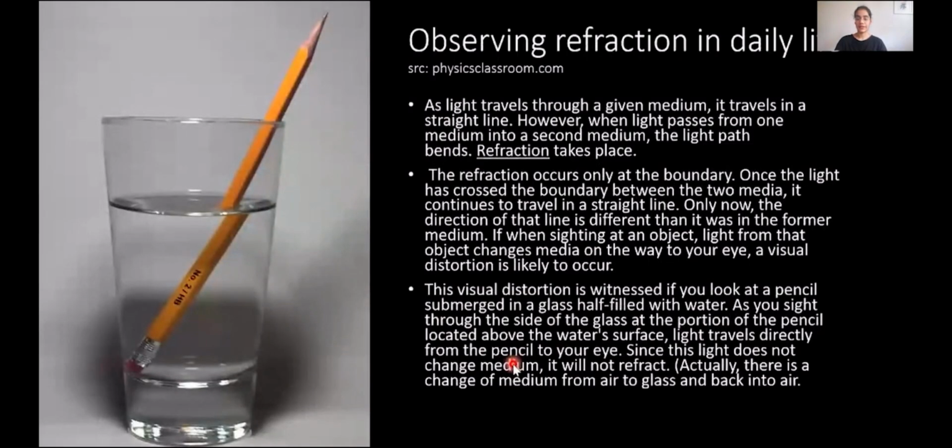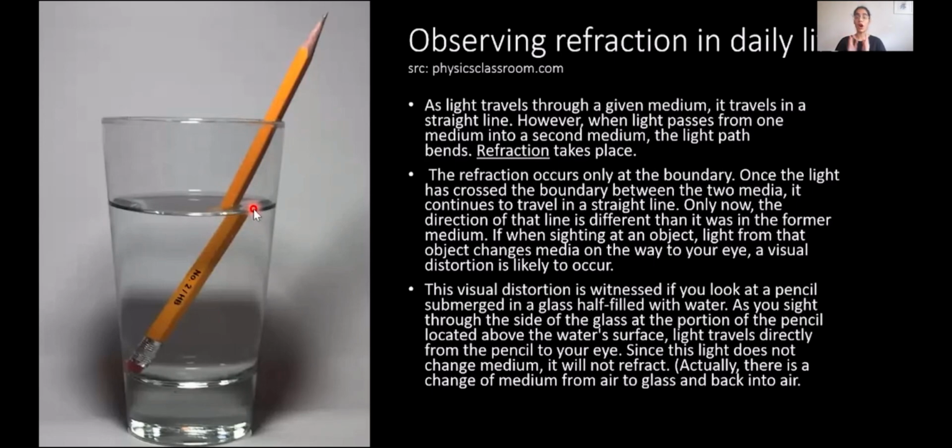So, observing refraction in your daily life. Most of you must have observed this activity out of curiosity, or maybe while doing some kind of experiment. You take a glass which is half filled with water and you drop a pencil in that glass. And if you observe this image of the glass from any side profile, you will see that the image of the pencil is distorted. Till the point where you see the water surface, you see the image of the pencil in one direction, after which the half pencil from the water surface seems broken.